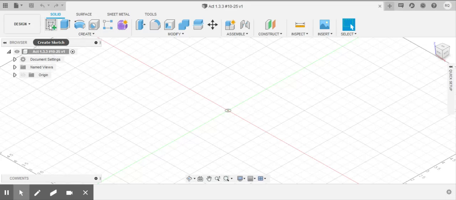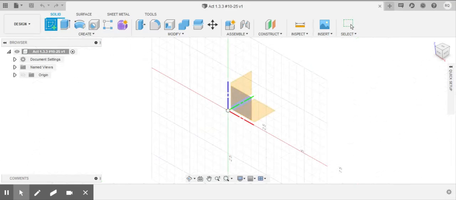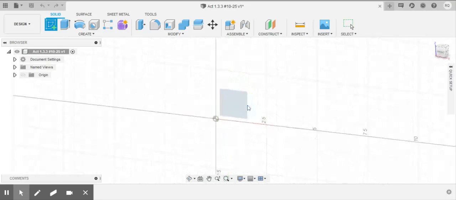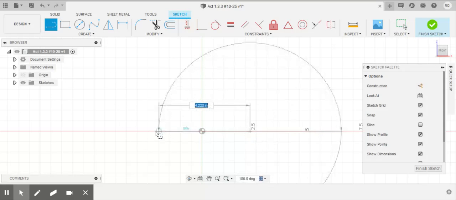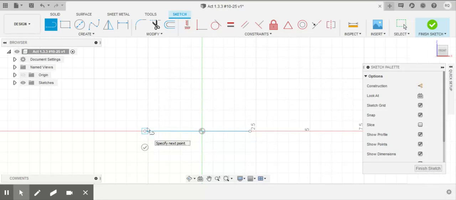First, to make a new sketch, again, I click on this little green plus, create sketch. See where it says front there? I'm going to click on front, which is the one parallel to that, so it makes it on the front. Notice it's on the front, okay? So I'm going to use the line tool, and we're drawing it along the x-axis. And then here, it looks like we're going to make sure it's perpendicular. And then this one's supposed to be horizontal. And then we've got one that's kind of at an angle.